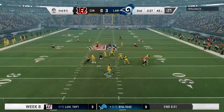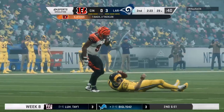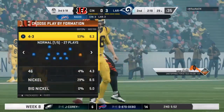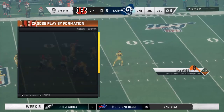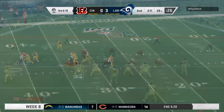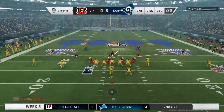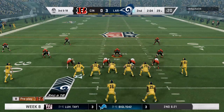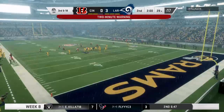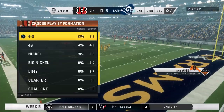They'll try the air now with Goff. And a big loss here as he's taken down. Geno Atkins in there for the sack, and he's closing in on the all-time record. That's number 19 on the year. So Goff, he'll try to refocus after the sack. The Rams now set up with a tough one, a 3rd and long. Second quarter, 2 minutes remain. 3-0 our score.